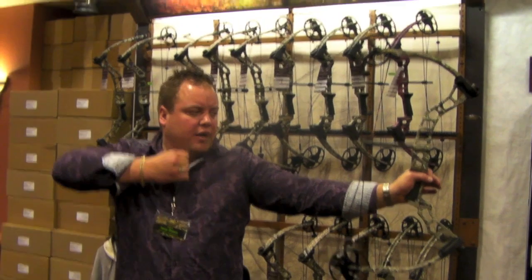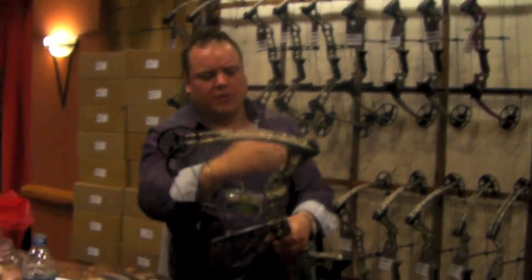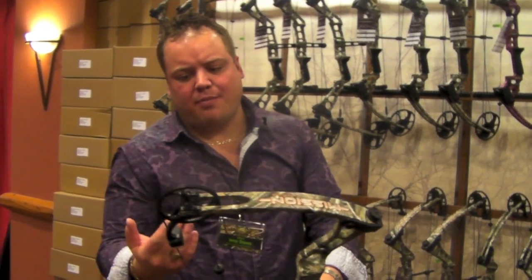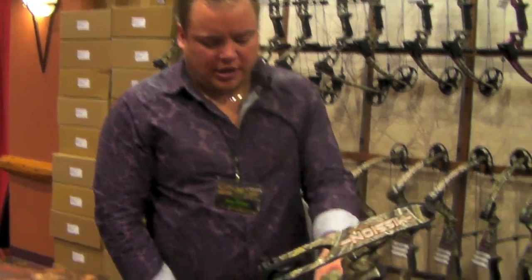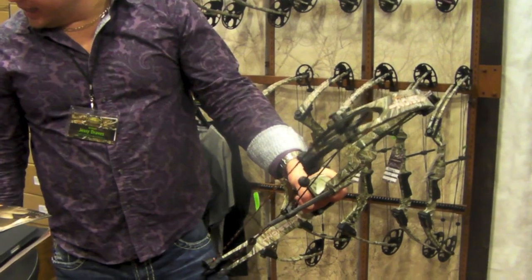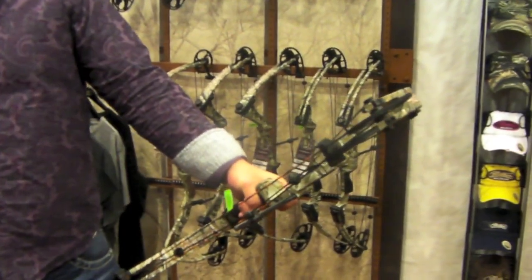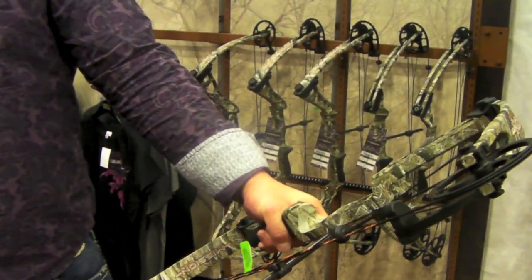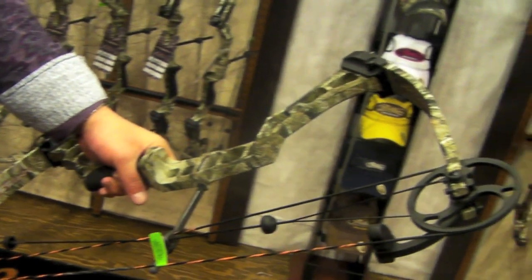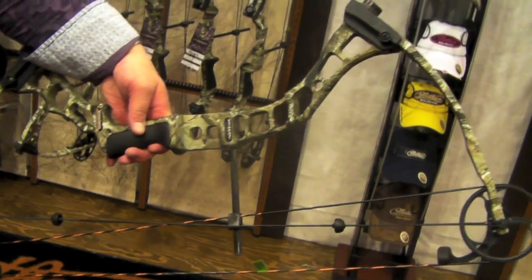This should be the shooter. This bow here — what they're saying is that the poundage is greater adjustable, so if we get a 70 pound bow, they're saying this has to back down to 50 with this long-range limb cup. This bow weighs 3.96 pounds, 316 feet per second, brace height 7.125, axle-to-axle is 30 and a quarter, 80% let-off, draw length goes from 24 to 30 inch draw.